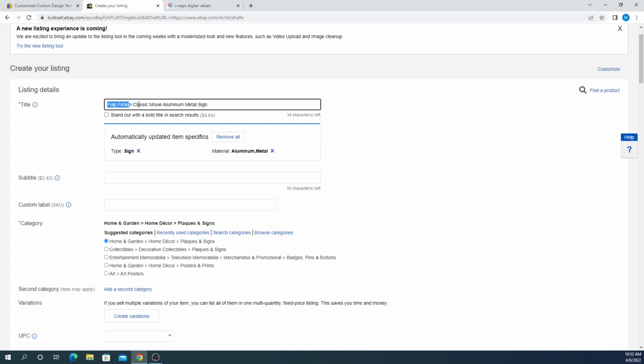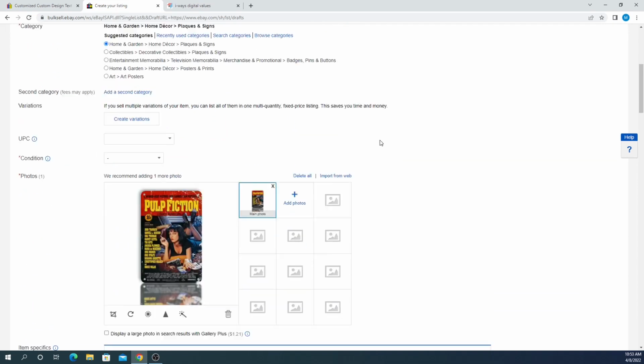And if I want to get more traffic, more impressions on my item, I may want to add more synonyms to the main keywords, metal sign. The synonyms can be something like this. I also should specify it as poster because many people don't even know what a metal sign is. They don't even know that it exists.